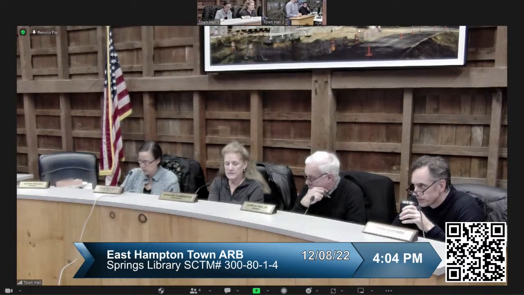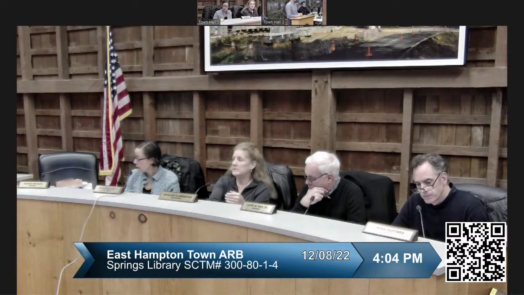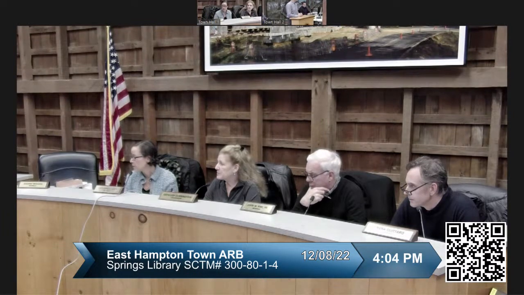This is the proposed design that will include the Springs Historical Society and Community Library information, and also the fact that this is a property that's listed on the National Register of Historic Places.